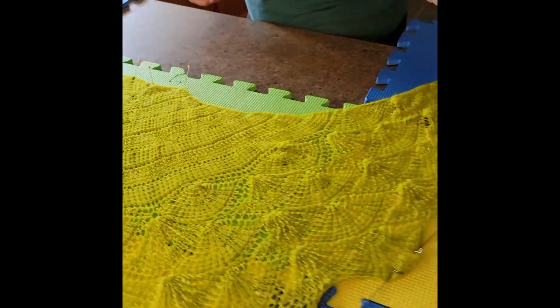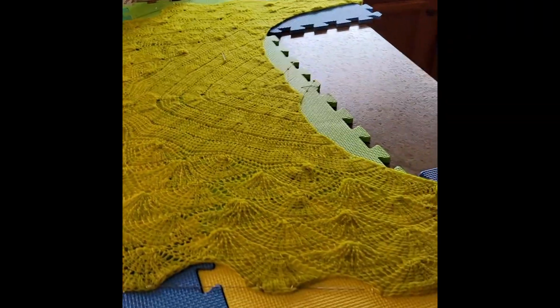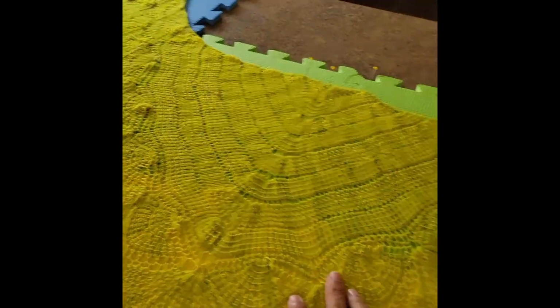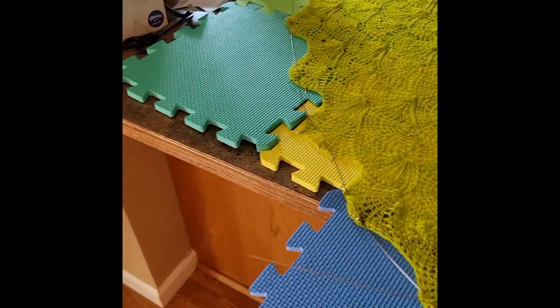All right, then it's just a matter of pulling and fluffing and pulling. And see, like these little folds right here. You want to tell them what kind of yarn this is? Oh, well, believe me, they have. I've linked it 100 times.